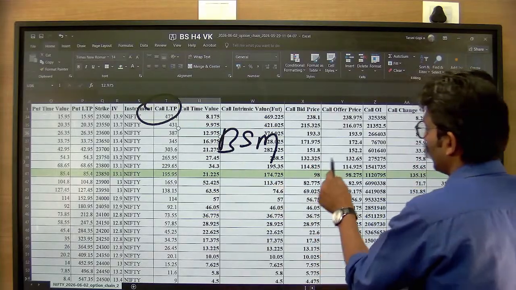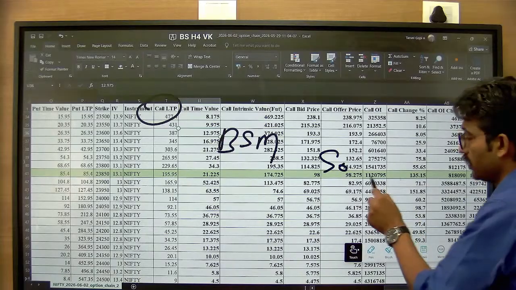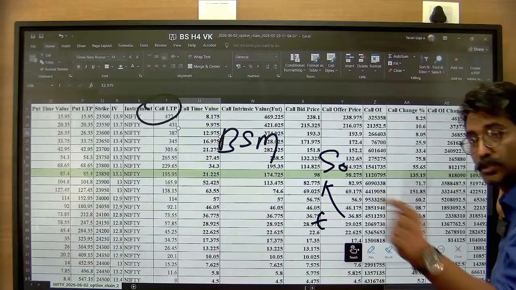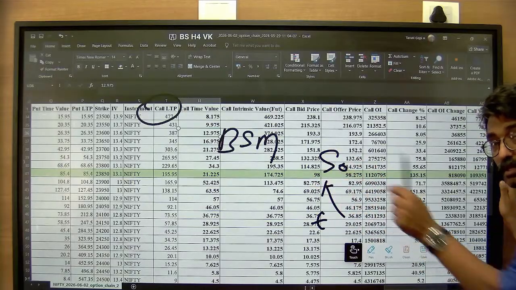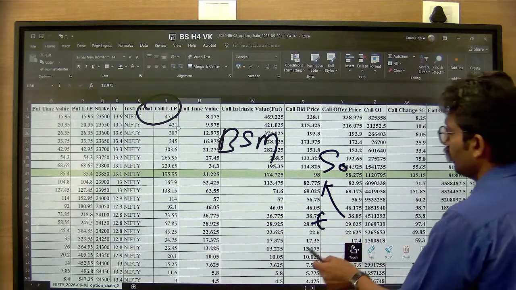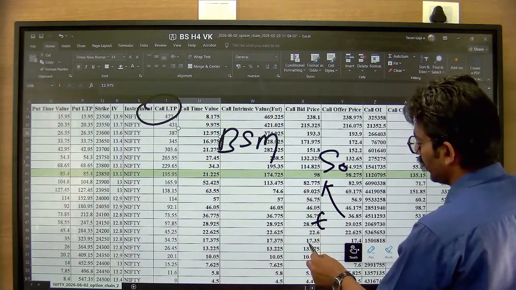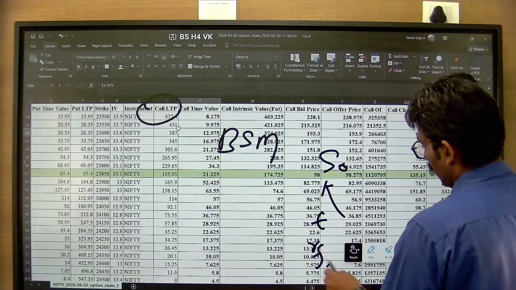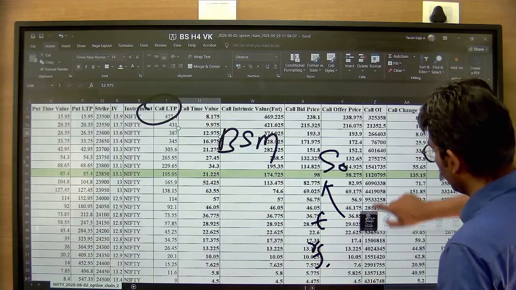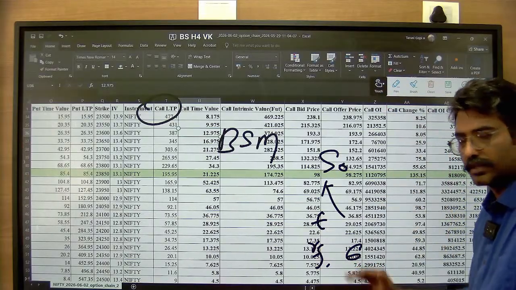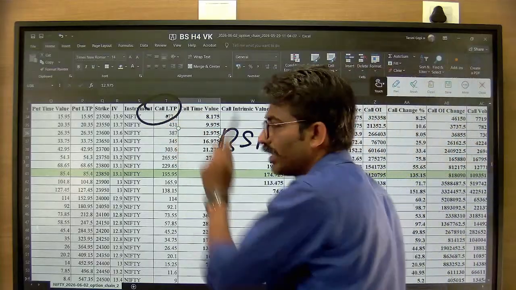What are the factors? One more time, it is the spot zero, which is Nifty now. Then you have strike price. You have the time to expiry, which is always reducing. So time is a negative factor because it is always going negative. Right? Then you have the interest-free rate, and apart from this, you have standard deviation, which is built into this one. These factors go into calculating the price that you see here.